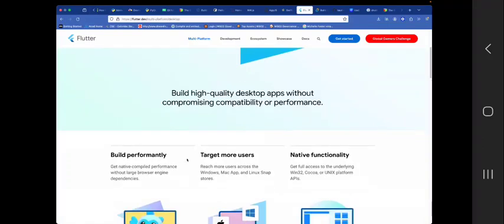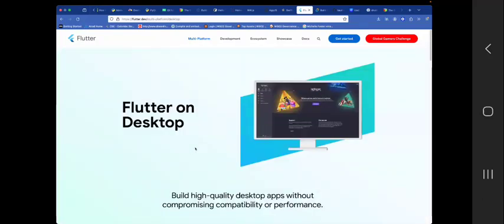And that's because it doesn't depend on a browser engine or anything like that. So they are saying that it's much more native and high performant. I have heard about Flutter for mobile applications, so it should be great on the desktop as well.